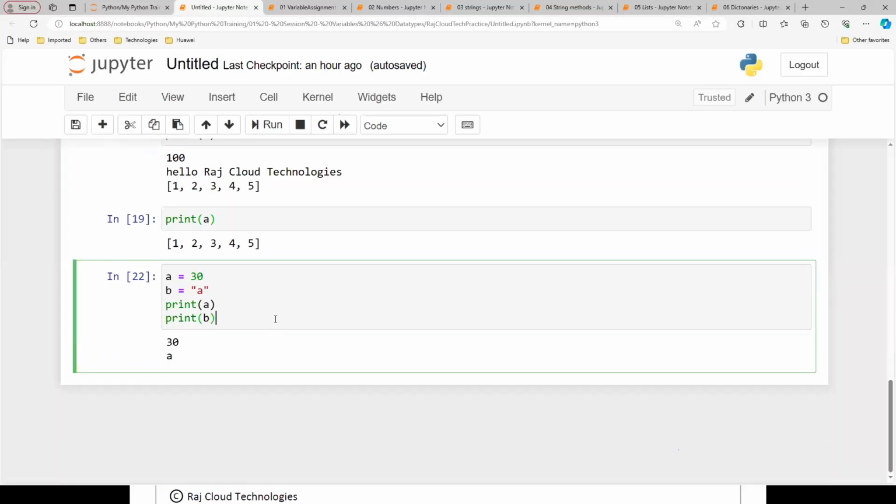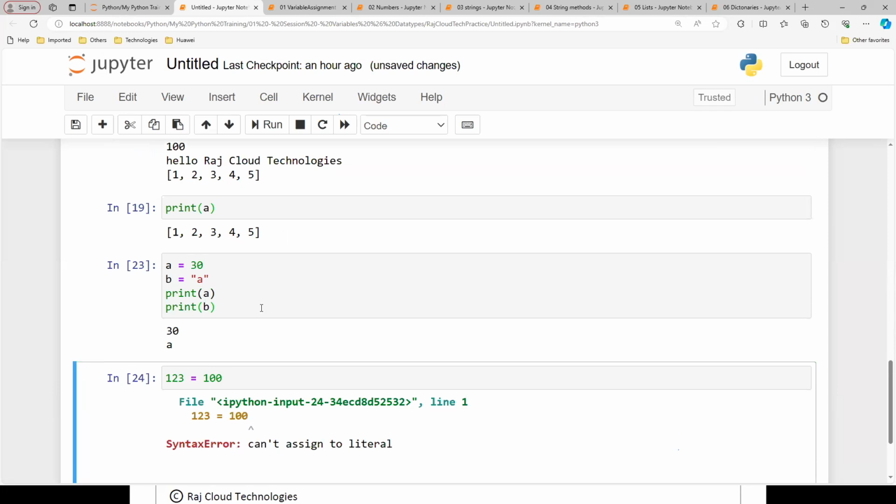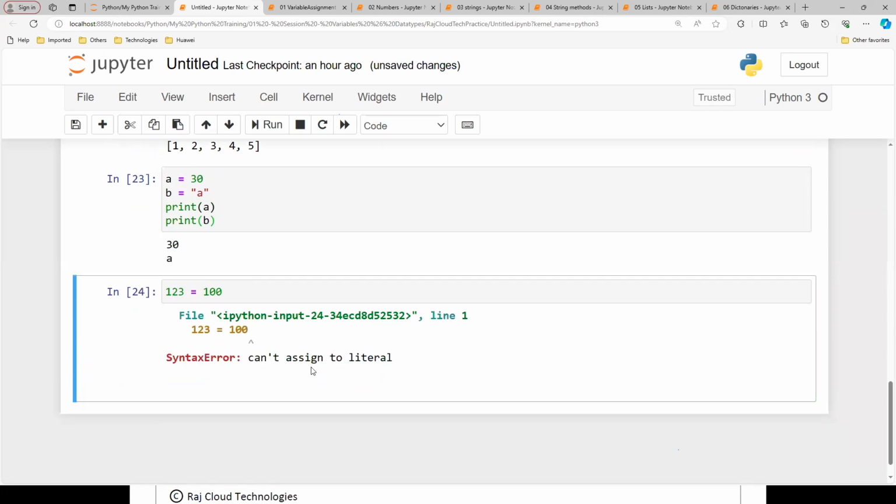Okay. Now I'll say 123 equal to 100. Will it work? It won't work. Can't assign a literal. So a variable name made of digits will not be accepted. Can I do this, 123age?